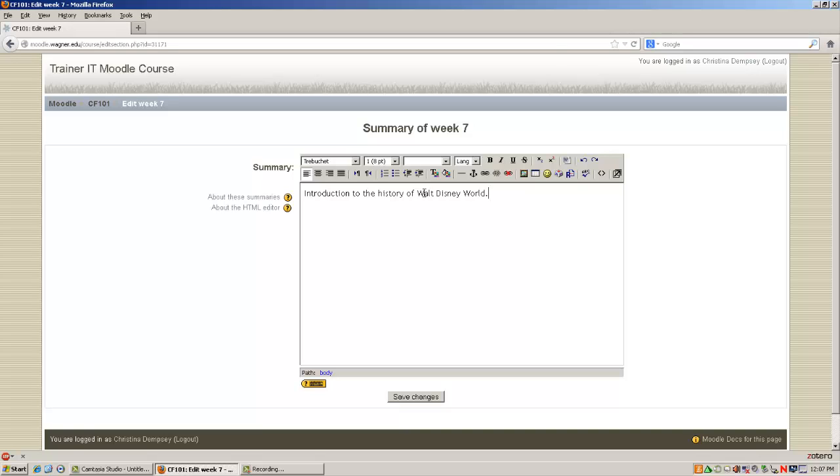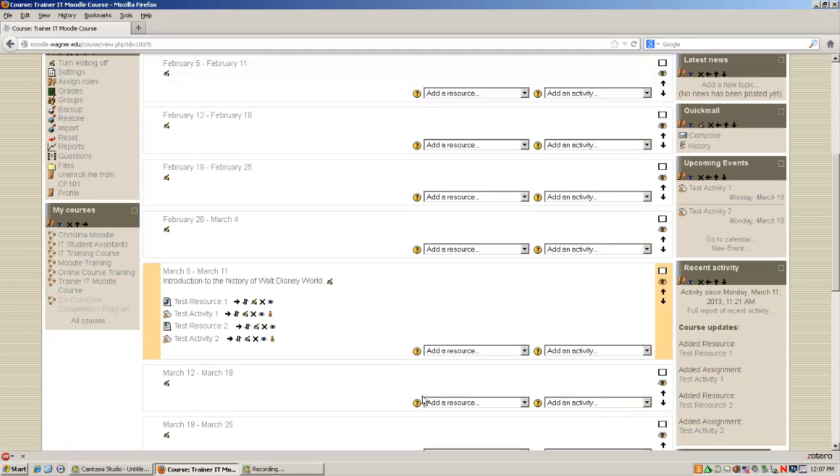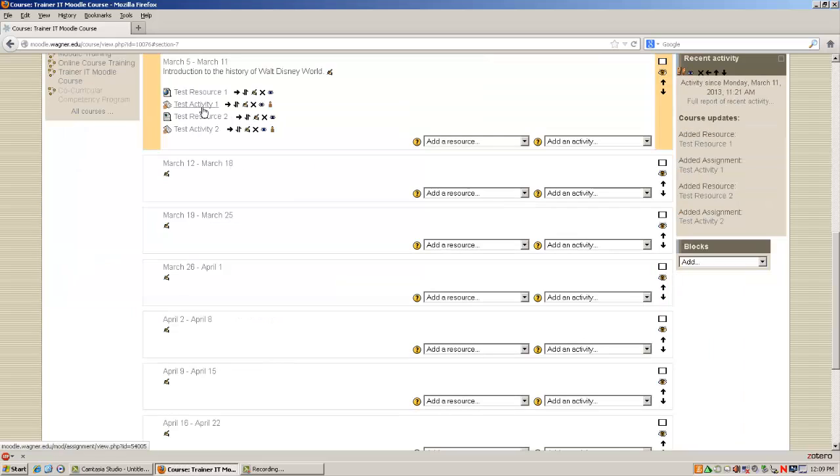This lets the students know that all of the information in this particular space will relate to the history of Walt Disney World. Once you're happy with it, you can save the changes. The students can now see the date range, and they can see the label that you just edited.